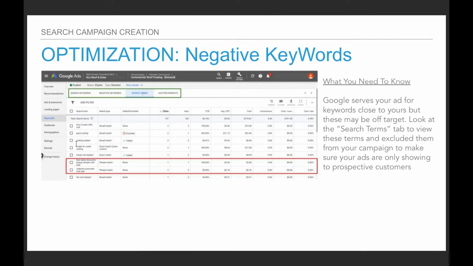So looking at your search terms is going to give you a realistic view. Because it matched to something you've already got, but it was something that was broad match. You might want to put that in specifically as a phrase match. Exactly. So it's a great way to expand your universe, but also to get rid of terms that are probably killing your spend. I mean, at the end of the day, if you haven't gotten into your search campaign in a quarter, and you're doing your once a quarter review, this tab can be really painful. You can see all the places where you poorly spent money on terms that weren't really related to your business. That's great.